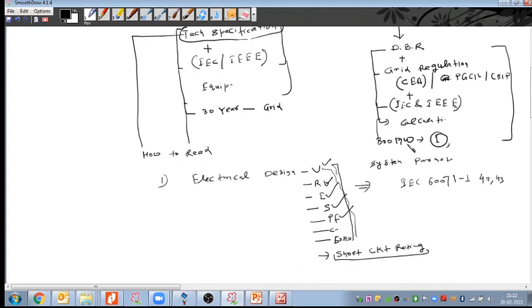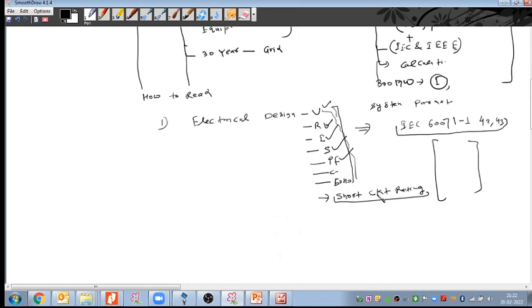When we work for any renewables, we do not get all these in the specifications. These values we have to select. For that we will refer to the IEC standards, and from that we will select all these values for the renewables power plant also. Now short circuit rating, let us understand the difference between the grid and the renewables, or solar or wind or hydropower plant, in that case.